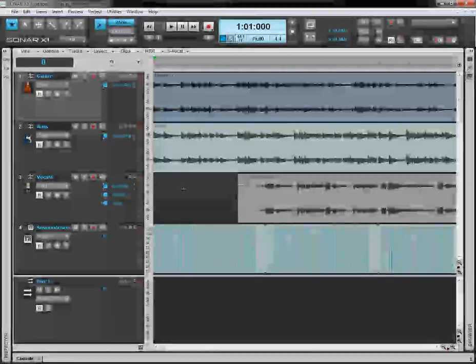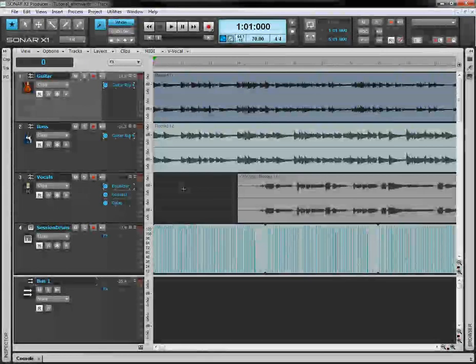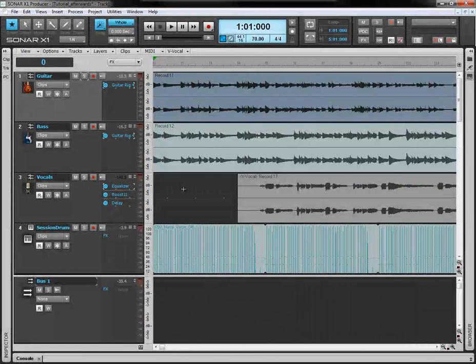What we want to do now is break each track down. So we're going to solo each track, get the levels right independently, and then we're going to start soloing two at a time and getting that sounding right and balanced with another track, and then soloing another one, and then another one, until basically we're building up all the tracks so that when we play them all together, they're all nice and balanced, and you can hear each track nicely.